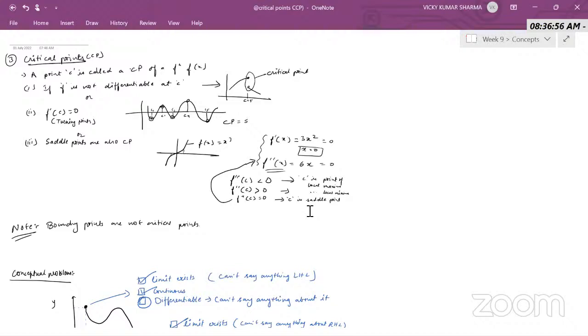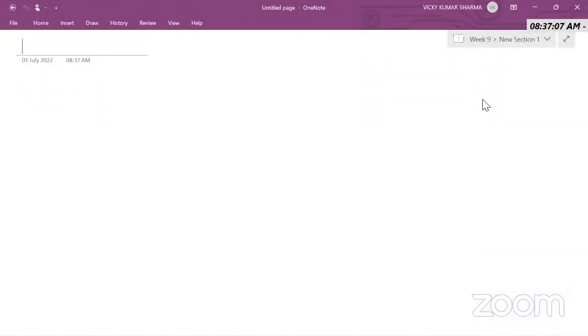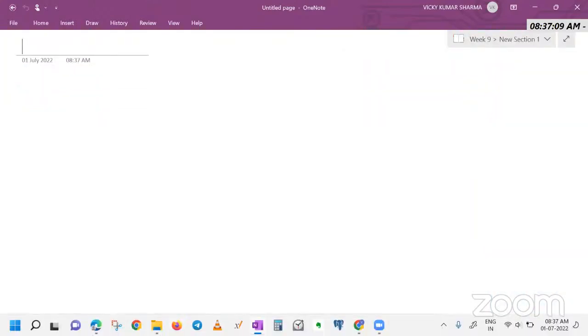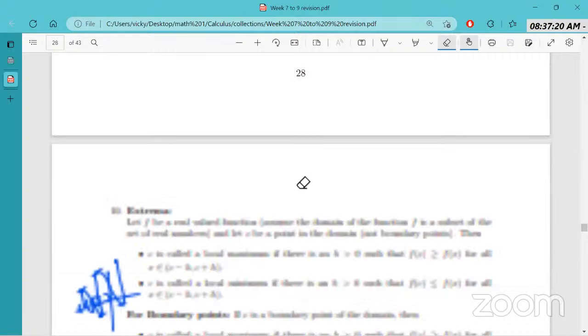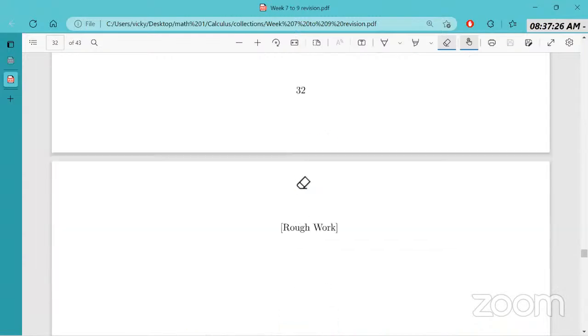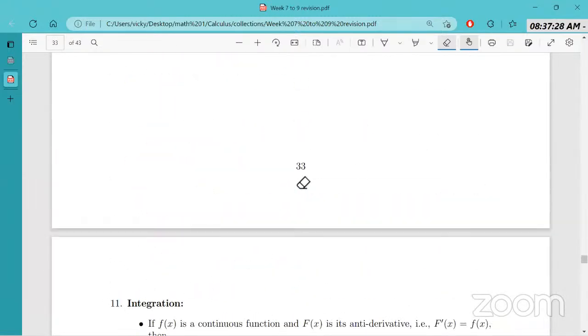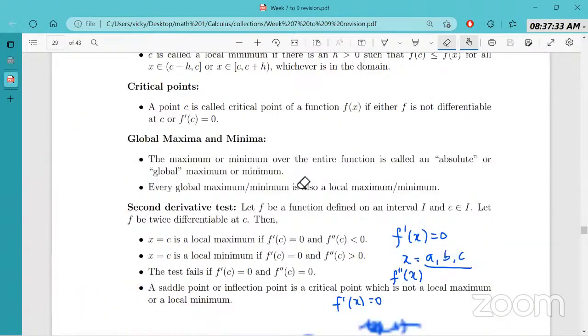Okay, so let's do some questions on Riemann sum. Maybe that will be good, because that is where we make mistakes. So let's discuss some Riemann sum. To explain what Riemann sum is, I'll take it from the definition given in your Solve with Us. I'll just copy paste it because it is so much to write and I don't want to waste my time writing that. Then I can explain the Riemann sum from there, and then take up some questions, and we can exploit every part of it, whatever is being asked. So don't worry about it.